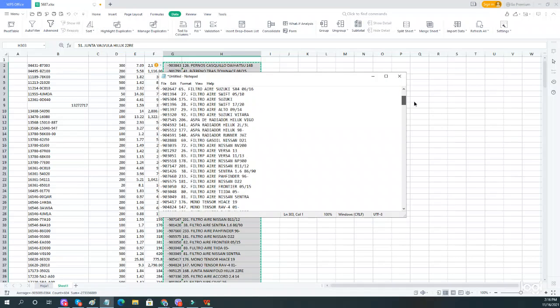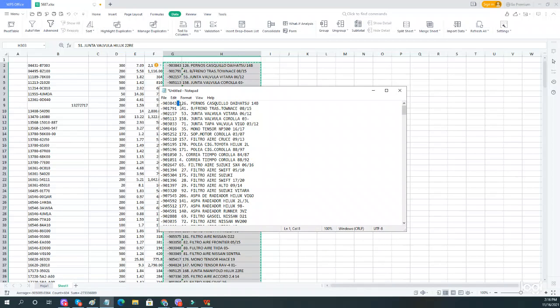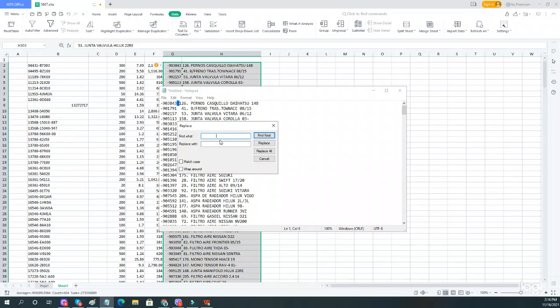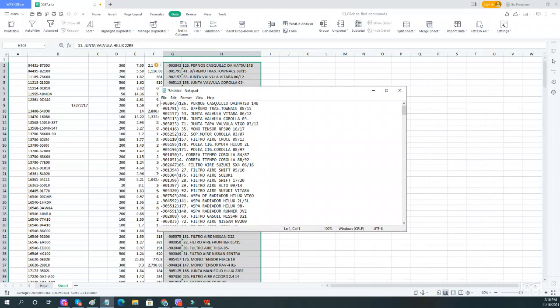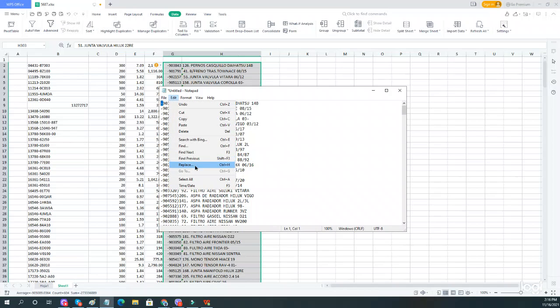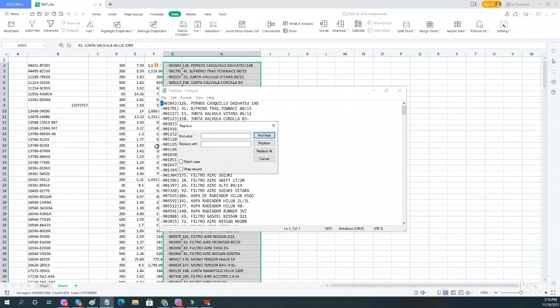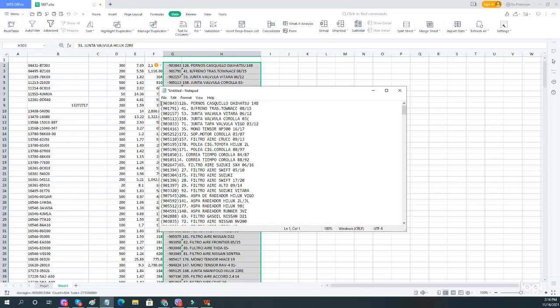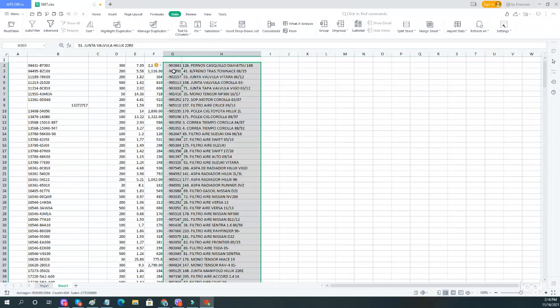Okay, now we want to remove the tab key in between. This is a tab key, and we replace it with one space. Let's put a parenthesis. We put this, replace all. So this number together. Then we put the minus key and the other side of the parenthesis. Okay. So Control A, Control C.